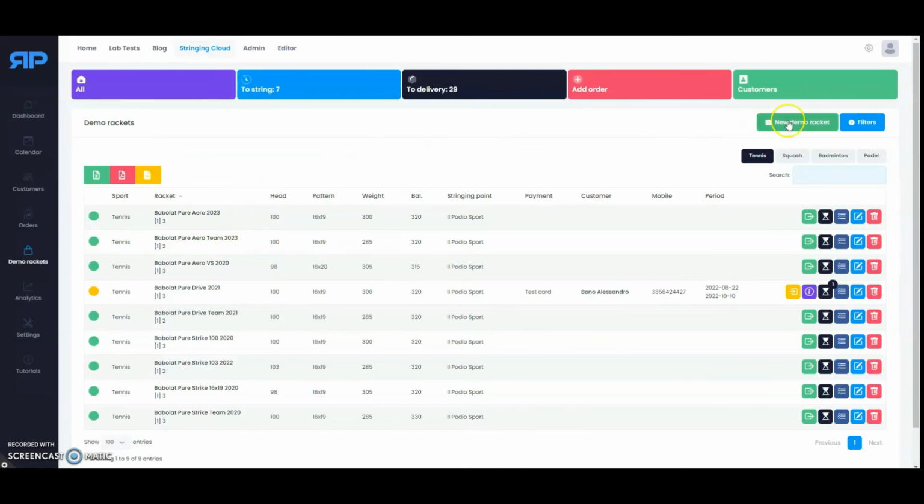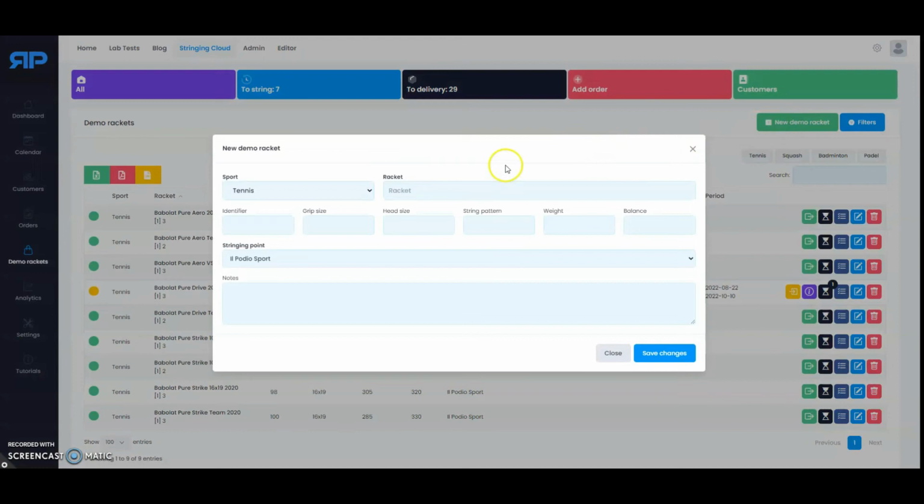You can add a new demo racket. You can choose the sport, tennis, squash, padel, but you can add whatever you want. And you can put the name of the racket, and that's it. Then if you want to add non-mandatory information like grip size, head size, string pattern, weight, you can do it.